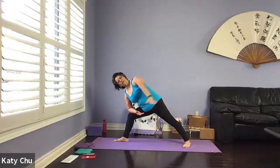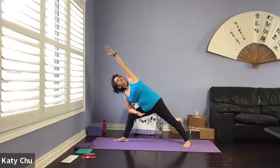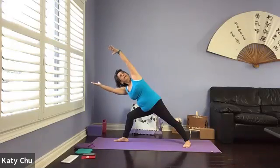Slowly wiggle the top arm over to form one straight line. Pinky to the back heel. Top palm facing down, lengthening the left side of your body. Looking up. Release the bottom arm, holding onto your ball.